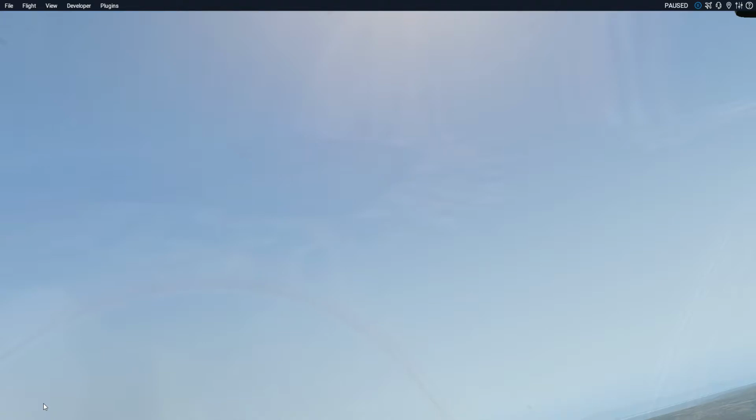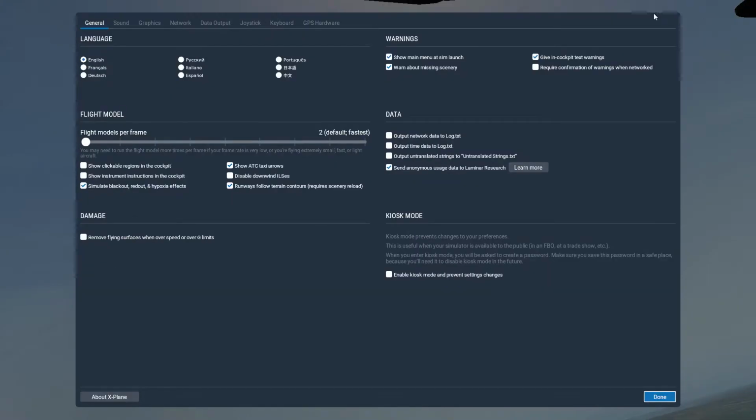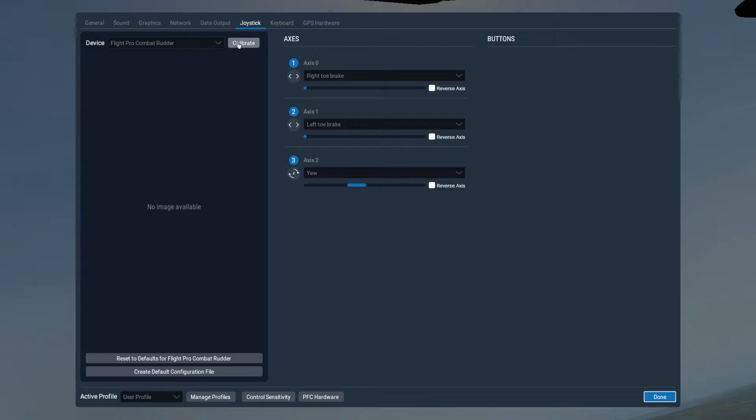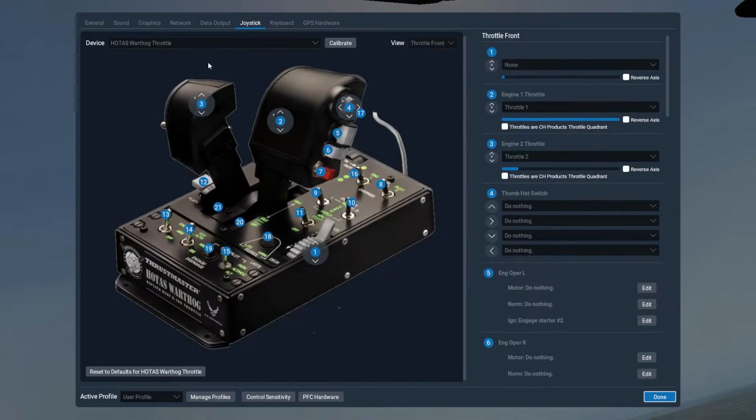All right, so you can hear me, I can see. I've lost my mouse. Oh no, there's my mouse. Let's go to settings. Let's go to joystick, and I think we've already calibrated. But we haven't necessarily calibrated. Okay, throttle 1, throttle 2. Let's use button 4. Is that 17?